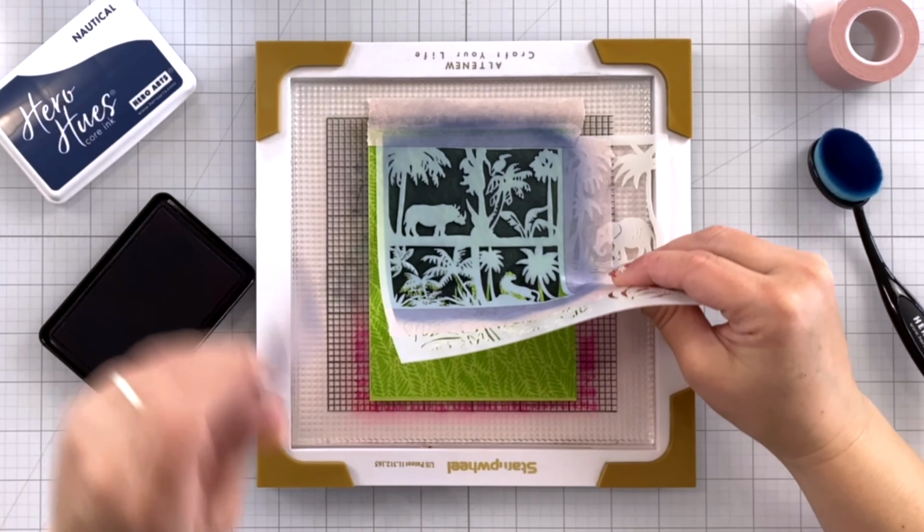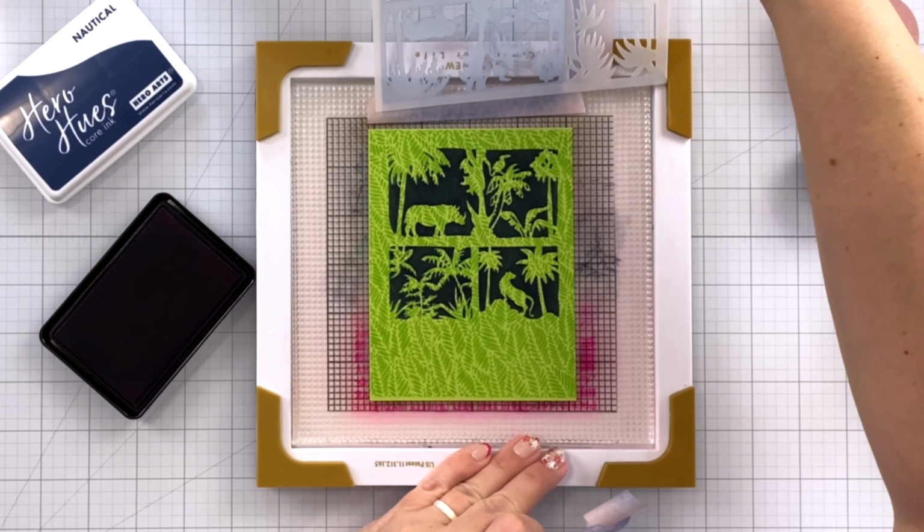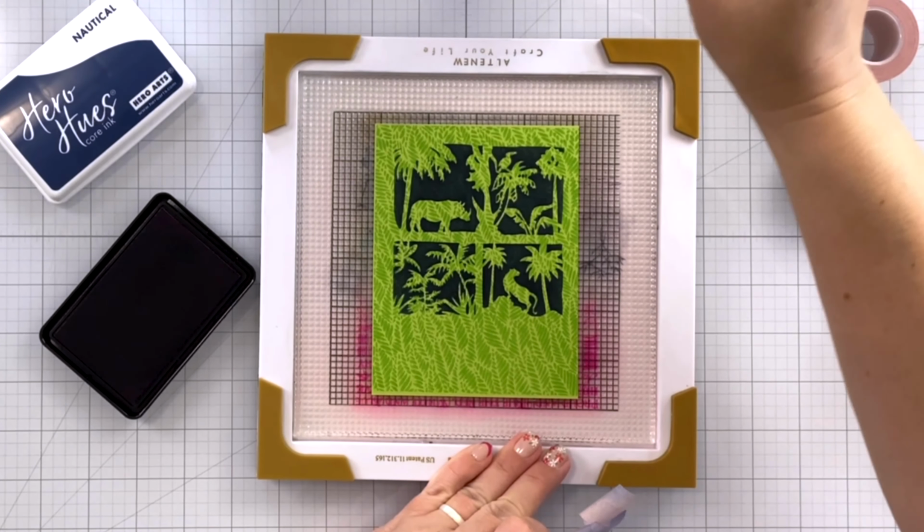So now I've got the color that I like. I'm going to go ahead and pull that up. Oh, it looks so cool. Look at that fun scene.